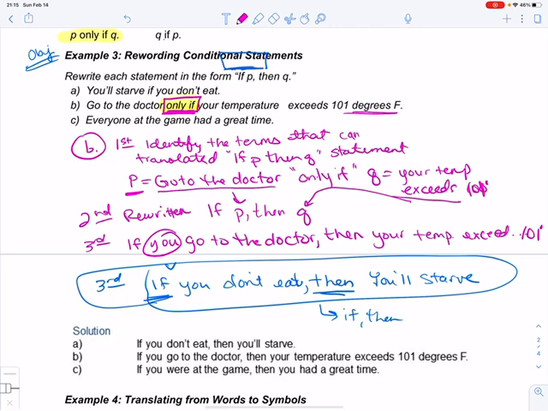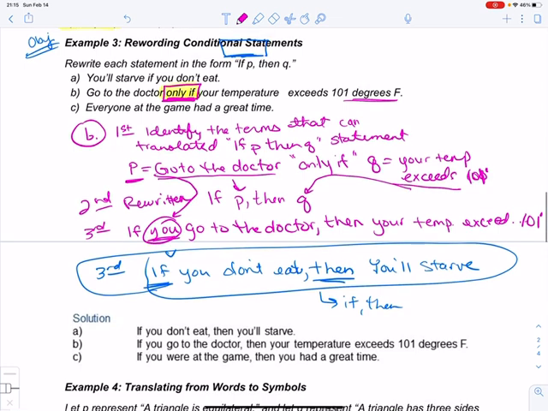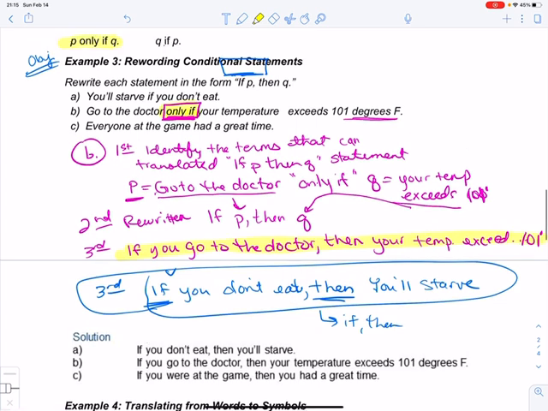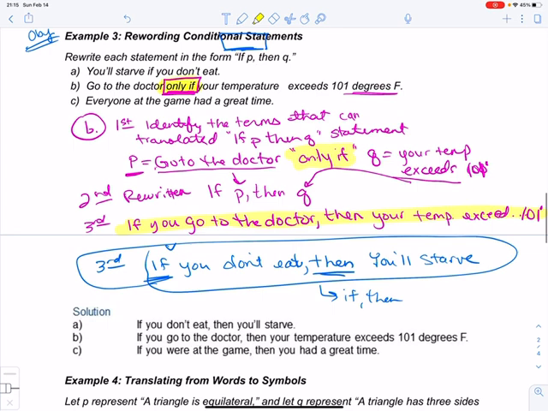All right, so remember I had to add this U, so that's why I hesitated. Remember, these have to make sense. When you create them, they have to be complete sentences, but just a heads up because I hesitated and I didn't want to confuse you guys. But this is your end result right here. I was able to identify that because of that only if term that was connecting the two statements.